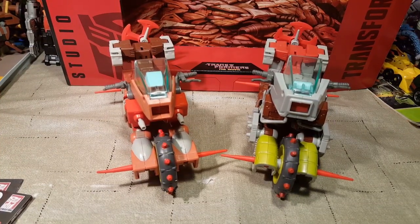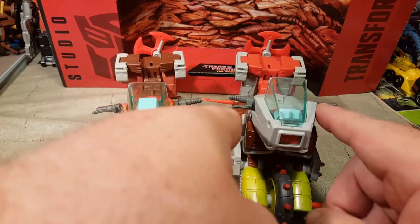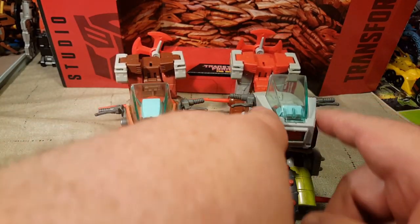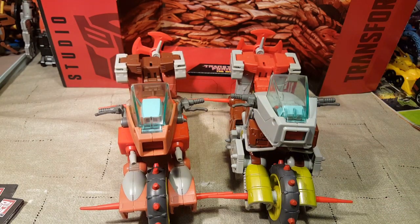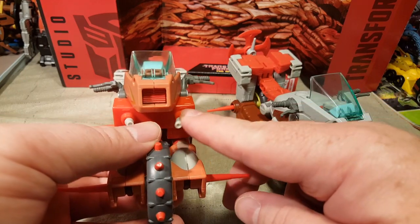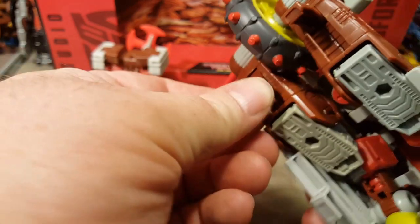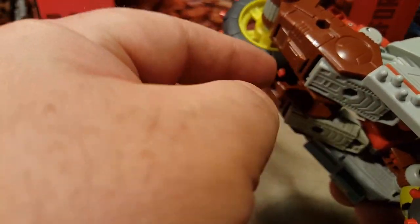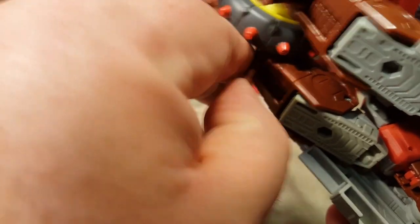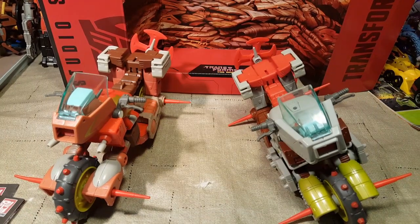And we're back. I managed to figure out the transformation without looking at the instructions — yay for me. I really like the way they look. Junkheap has more gray and I believe he has a wider cockpit area — whatever you call that on a bike. You can see his gas tank area right there, and then there's Rekgar's nipple guns just in the front. I love how you can stand them up in vehicle mode — they have these little kickstands that flip down, which would normally be the back of their feet. These flip up pretty easily, so you can have them resting without tipping to the side.